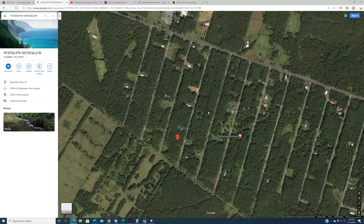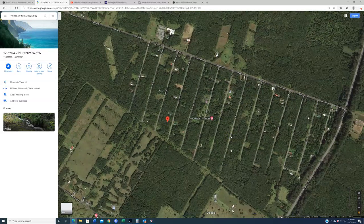And that being said, when I see a subdivision like this, because we've bought and sold enough in Hawaii at this point that I recognize this, when you see a subdivision like this with well-maintained roads throughout the entire area and homes throughout the entire area, it suggests that there is, in fact, at the very least, some organization that's collecting some amount of money to pay for road maintenance throughout the year. Now, the person who we purchased this from claimed that he had no road maintenance fees. I can't believe that.